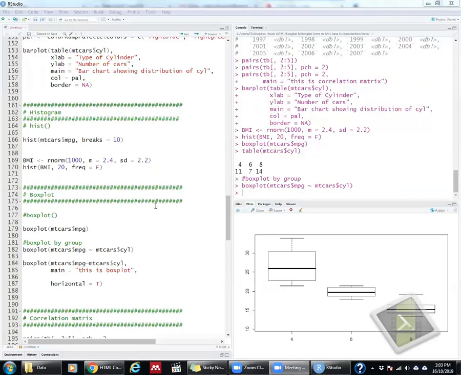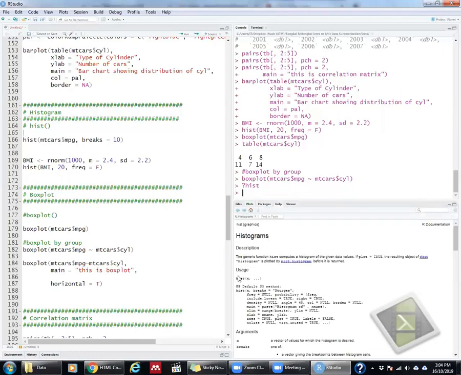Histogram. Where is histogram? Yep. Histogram, by default, if you look at the documentation, the help document, right? You will see the argument for histogram is only numerical data, which is X, right?